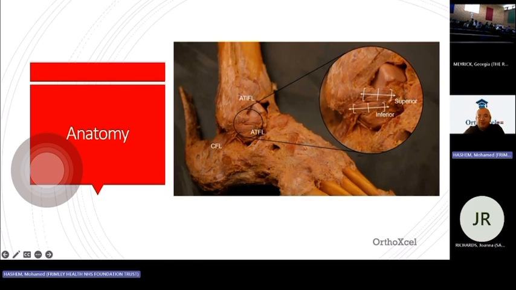So from this point of anatomy, I need you to remember that the ATFL is 2 bundles, superior and inferior. The superior is intra-articular, and because it's intra-articular, healing will be very poor because of the synovial fluid. And if you repair, you need to repair every bundle separately. The second point is that the inferior bundle is not separate. It has a conjoined tendon with the CFL. So you need to be sure that this area is very nicely repaired. Otherwise, you will be losing like 70% of the stabilizer of the lateral ankle, and this will end with the ankle going into chronic instability.